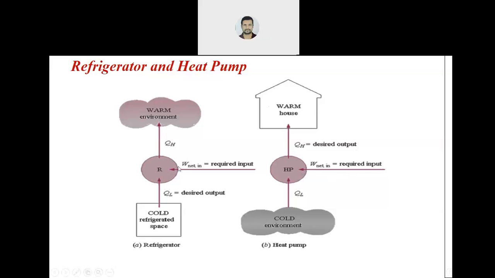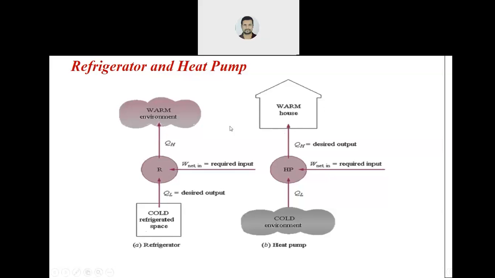Correct? See both the figures. Same thing is there, only our desired effect is changed. In case of refrigerator, our body is in the cold side. In case of heat pump, our body is in the hot side. Now, for example, in winter, what do you want? You feel cold, so you want to heat your house. Okay, so this is the case of heat pump.